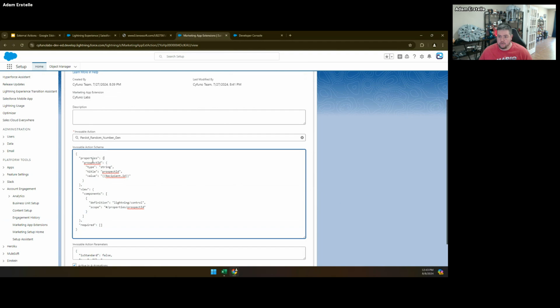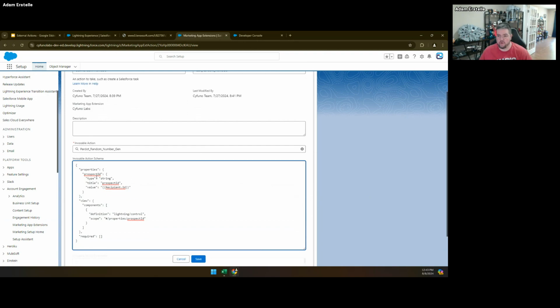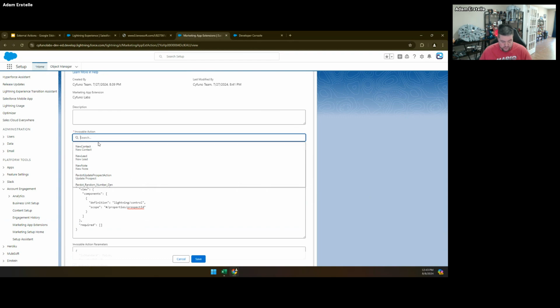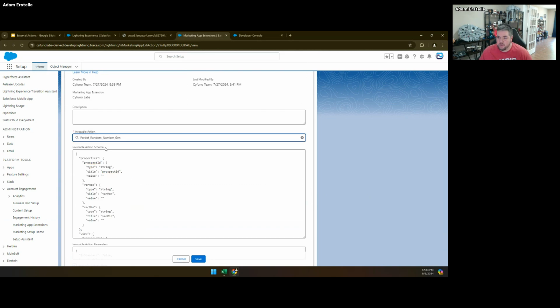And you can see here that this only has the prospect ID and nothing else, right? Because I made a change to the flow and I didn't come in here and sync this information, that's why things didn't work going back and forth. So to fix that, what I can do, I'm just making this up on the fly, so hopefully it doesn't blow up on me twice in the same demo, is I want to look for the random number generation. And then we can see that it refreshed this and it added our 2 extra variables.